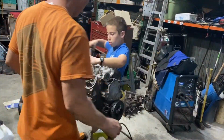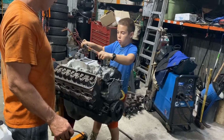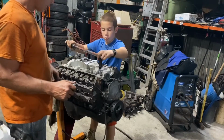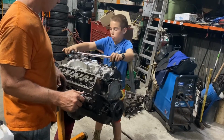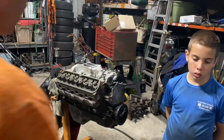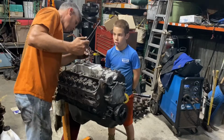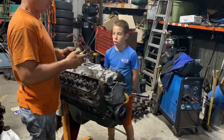Okay, so Stevie's finishing up torquing this down. I gotta do it a bunch of times. I'm gonna try to scope down one of the ports and see how well the ports line up. Not that I'm gonna do anything much about it. It's gonna be what it's gonna be. That's my curiosity. Like I said, Stevie's torqued it a couple times. We're gonna torque it again, but I always wanted to see how well these line up. So let's do that. Now's your chance.